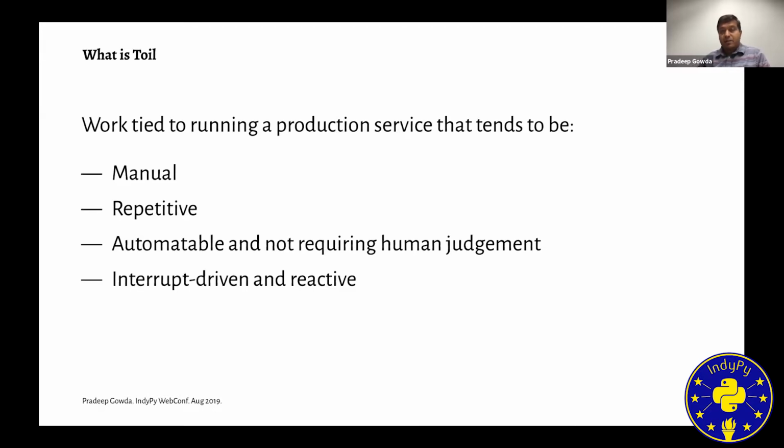And of course, if you have done any kind of operations support, you realize that it is very much an interrupt-driven and reactive occupation. You never know when the pager duty alarm will go off. It may be 3 o'clock in the morning, or in the middle of your very productive coding zone. Well, you have to respond to it, and you have to react to it. So this essentially stops us from working on things that have long-term impact and positive things. So definitely we want to reduce toil. And often this kind of work has no enduring value, because we are not building new products. We are not adding features to our products.